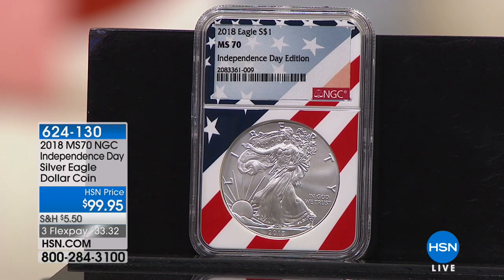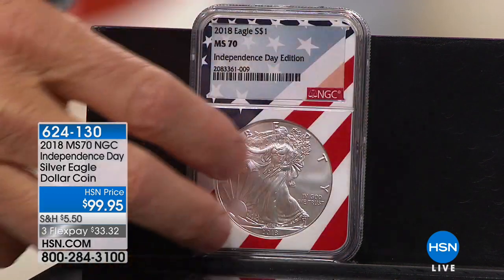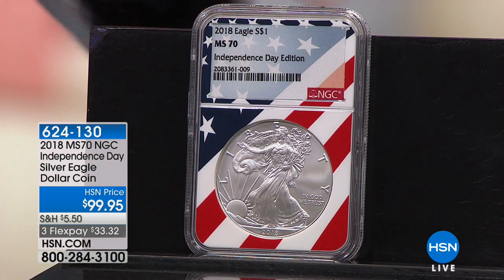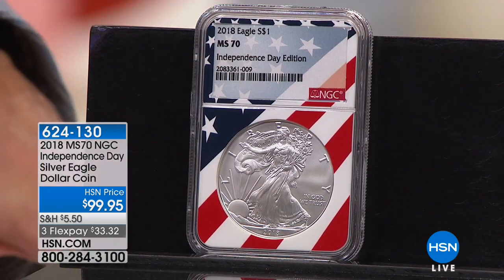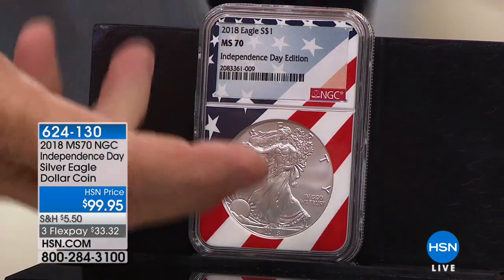Well, I did this last week, and this is something we experimented with at the beginning of the year. At the beginning of this year, we did a special one-day-only New Year's Eve edition in Flag Core. We debuted Flag Core here in 2018 with this, and we sold the New Year's Eve edition only on New Year's Eve. That coin has been incredible in the marketplace. I think we sold about 3,700 on the day, and that's the edition, only what we sold in that day.